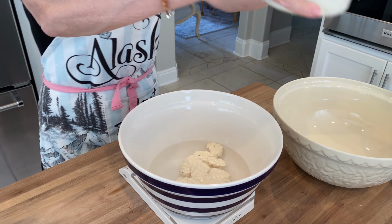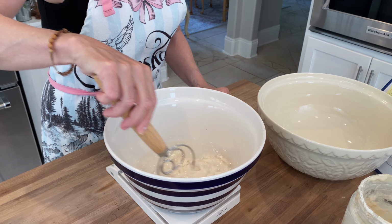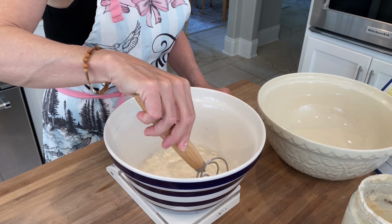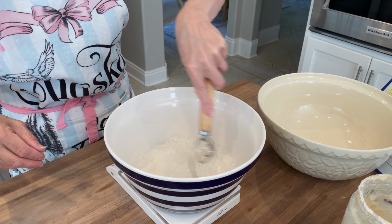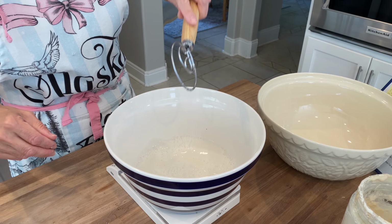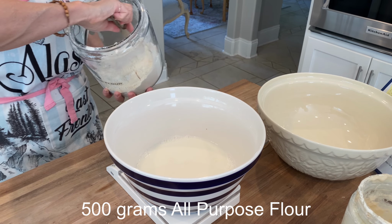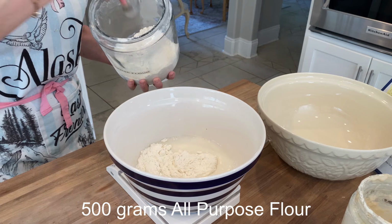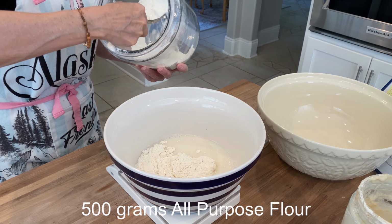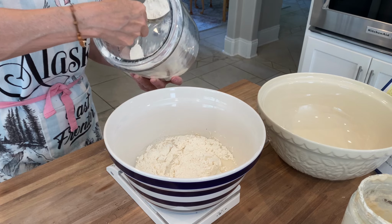And by the way, do feel free to jump ahead to whatever part of the video that you would like to get to. It is a lengthy video. It was important with showing the side-by-side comparison, and especially helpful for beginners getting this step-by-step process and getting more and more comfortable with each loaf of bread made.